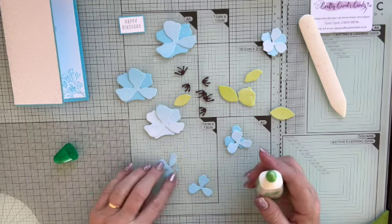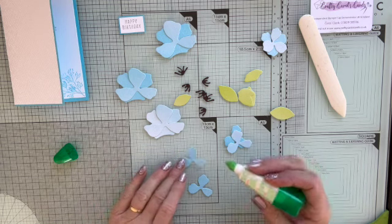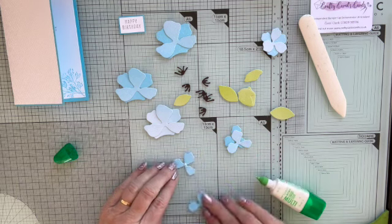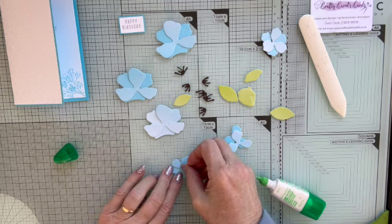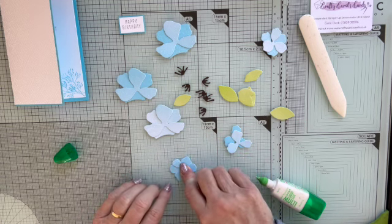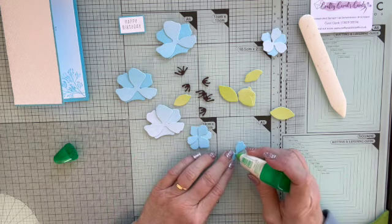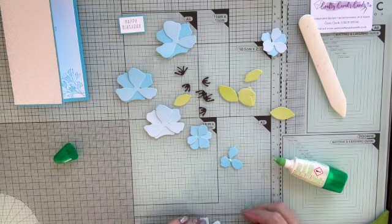And I don't know, it's just, which way should we have that? We'll have that at the bottom, I think, and then put this one across the top this way. So this one makes more of a flower shape with a sort of top and bottom. There we go. I'll do the same with this one. Just a little dab of glue.